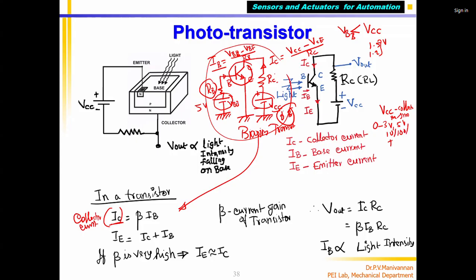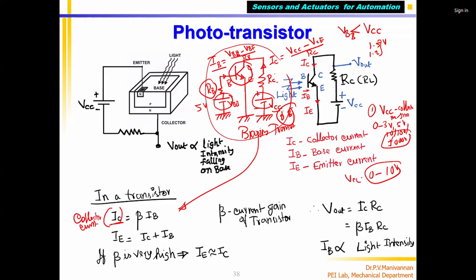Some transistors can handle even 1000 volts. They call it a high power transistor, high voltage transistor. So that is the first parameter. What is the maximum voltage you can apply? That means you can apply 0 volts to the collector. This voltage can be 0 volts, 1 volt, 2 volts. If I say 10 volts is the maximum, I can apply 0 to 10 volts only. Okay, that is one thing.